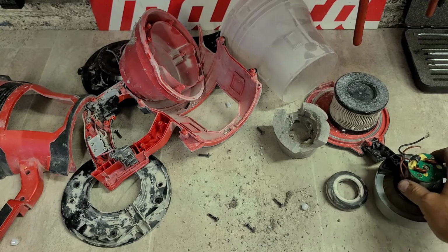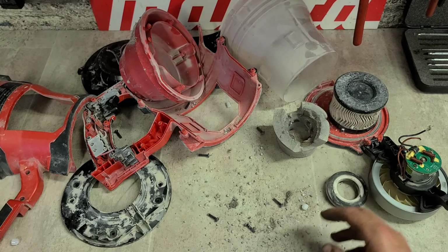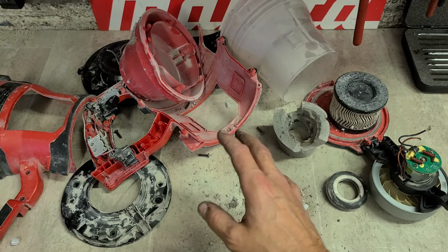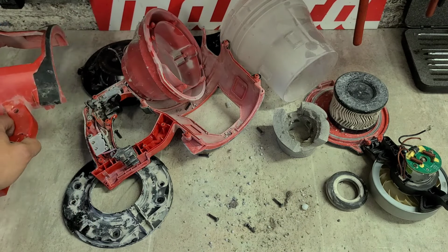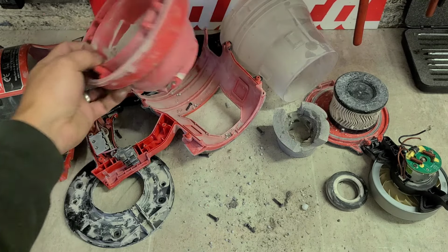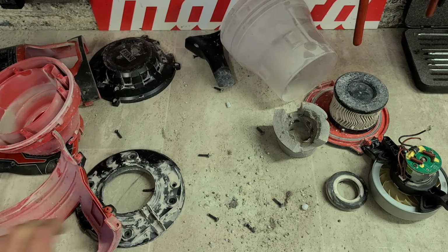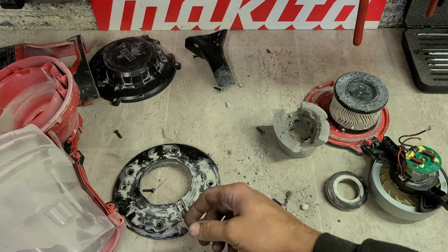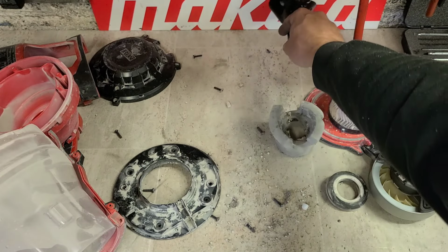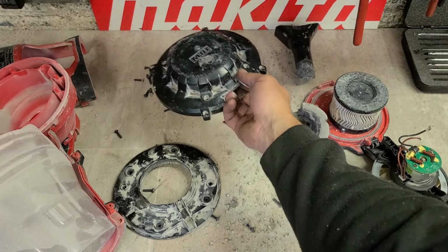And that is one of the reasons why I don't like this. Let me show you why exactly. Let's arrange all these pieces into the parts you can buy and the parts that aren't actually available. So first off, your actual whole motor cover, all of this, not available. This, not available. So you can buy the spout, you can buy the very top of it.